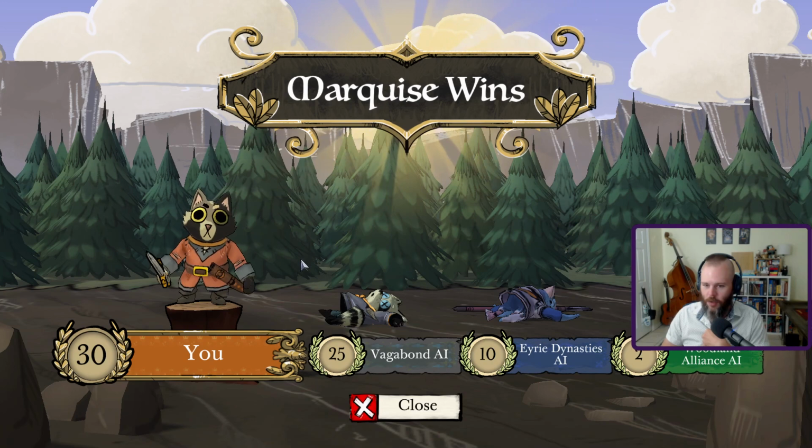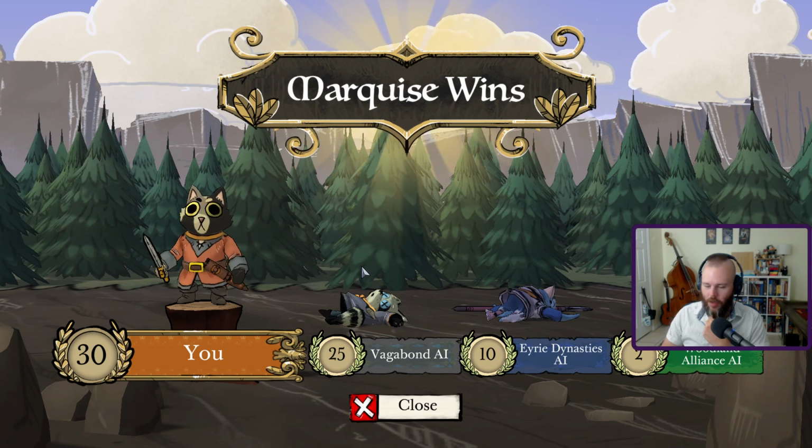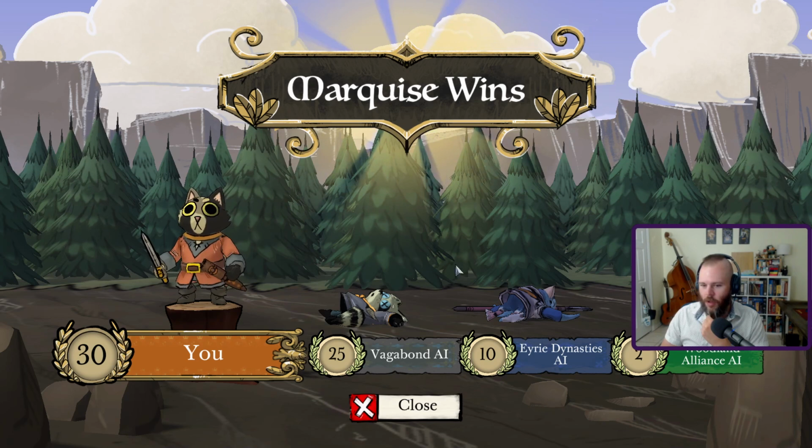If I hadn't had that bird card around before the last round, I would not have won in that round. I would have needed one more round to finish it out, and the Vagabond would have actually won. So hold on to bird cards. Those are important for the extra actions.